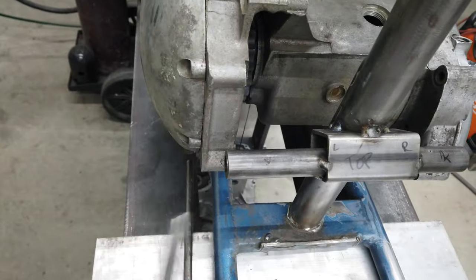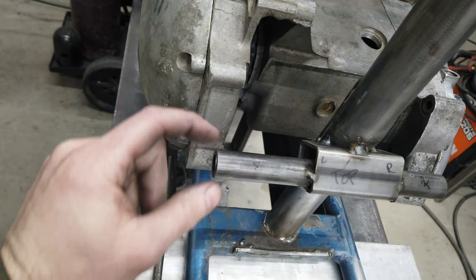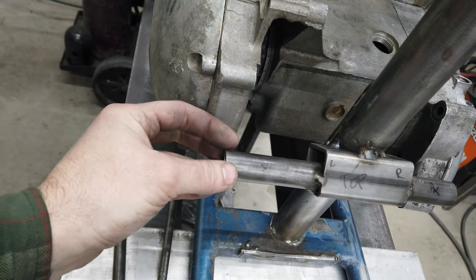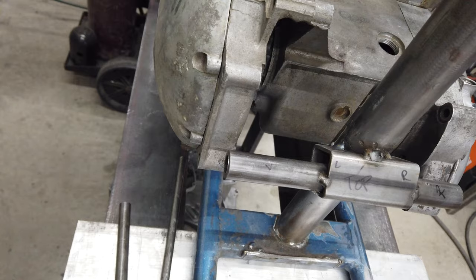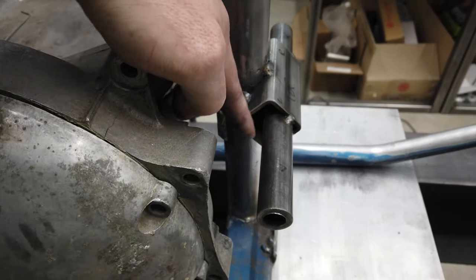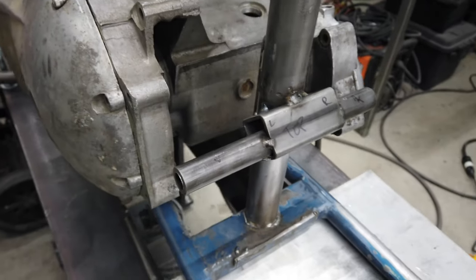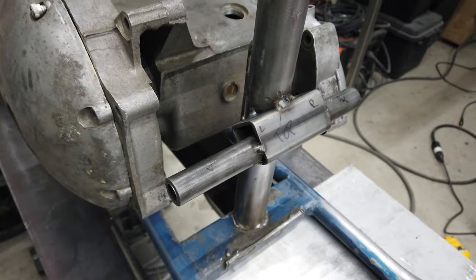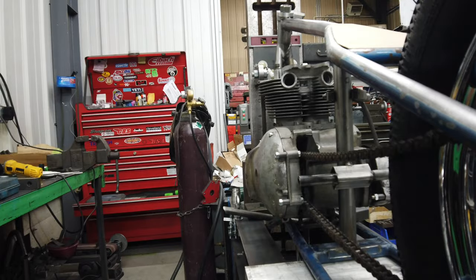But if I come off of here and then just come straight out and then make a chunk of this actually part of the mount, then when it's all bolted up, it would be all smooth. I think that would look kind of nice. I don't know. I'm going to box in this backside. I'll cut out a plate and box that in, and then weld it all up, smooth it all out. It actually might look more like a cast lug. I like lugs. I think that's probably the tidiest look.